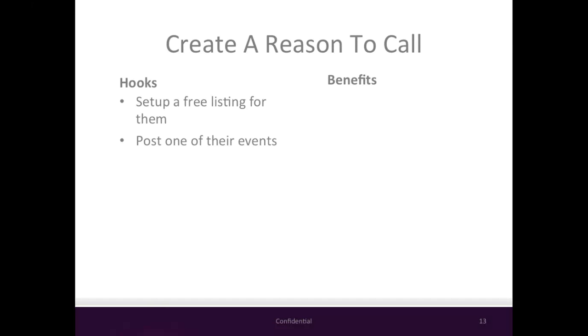The next is if they're a restaurant, a theater or some other sort of business that has an upcoming event, post it in your calendar. This is, again, good content for you. Stuff you can share to social media. Post it in there. You get benefit out of it. And again, you can then notify them, whether you send them a direct email, whether you include the event reference on the invite for the directory listing, whether you post it to their own Facebook page. And we've covered all these various techniques in the past to grow your traffic. Anyways, now all of a sudden you're notifying them and they feel like, oh yeah, this publication, this website, is actually trying to help my business.